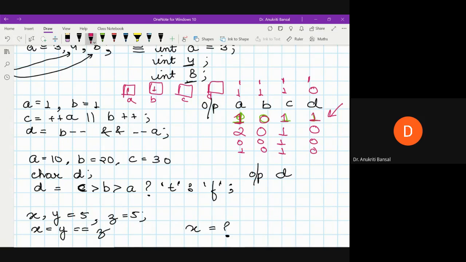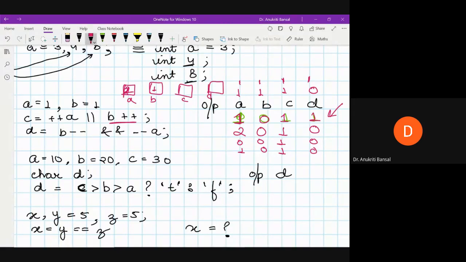This is a pre-increment operator. So the value will be increased to 2. And this 2 means false or true? Any non-zero value means true. True, 1. So we will not go to B++.